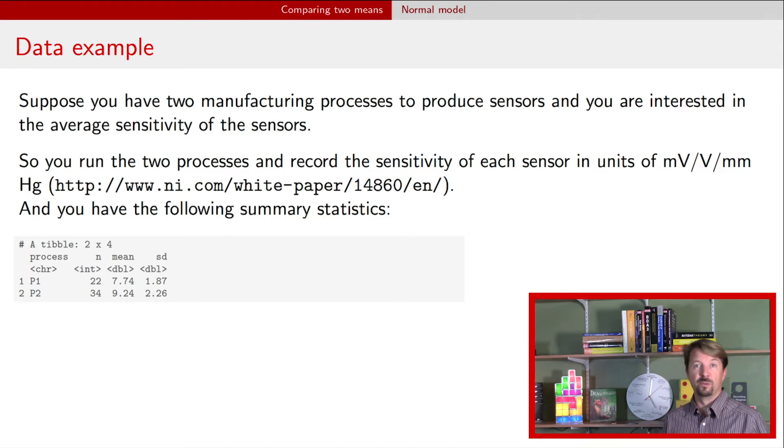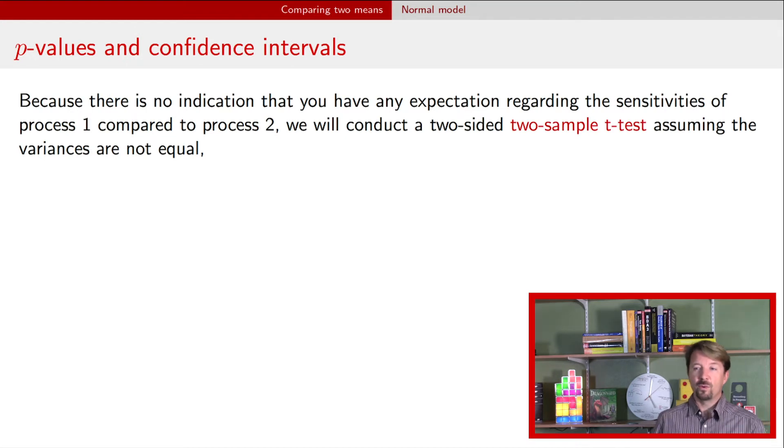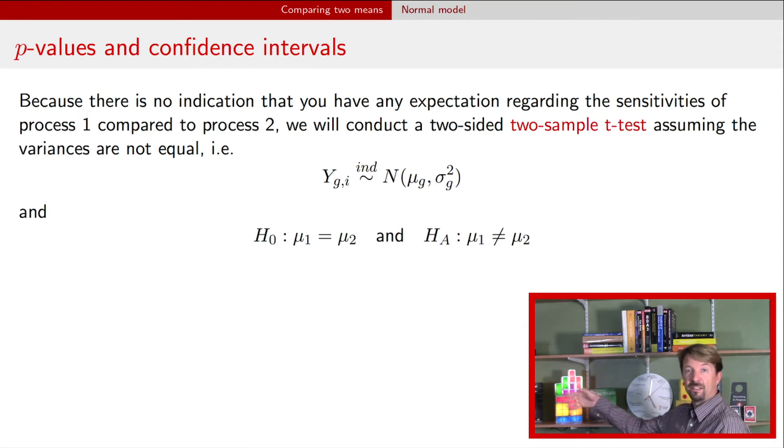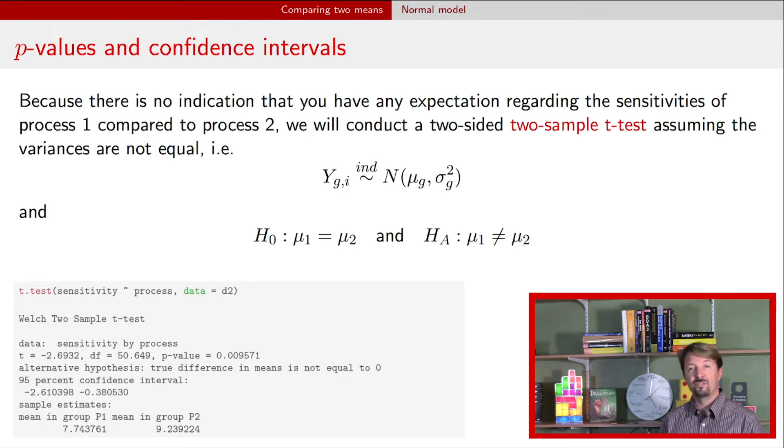All right so if you're a frequentist then you might want to do what's called a two-sample t-test. This is the standard test to compare the equality of two means. In R you can do it using, there it is, the null hypothesis says that the two means are equal, the alternative says that they're not. The function t.test will do that for you. So this p-value in this case is a pretty small value so that would indicate that your data seem incompatible with the null model here. The null model is all the assumptions that are associated with that null hypothesis, so one is that the means are equal but we also have these assumptions of independence, normality, variances that are constant within group and possibly different across the groups. At this point with a small p-value you might want to go and do a little bit more exploration about what is really going on.